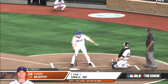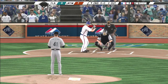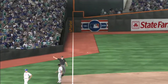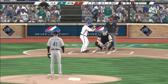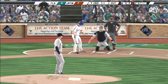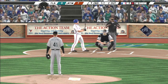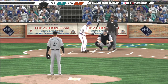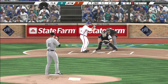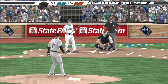Daniel Murphy will stand in, an RBI single in his first appearance. Swinging, a ball chopped foul down the left side. At the knees, ruled a ball. It's 1-1 now. And these guys are going to be sorry to see that starter go. They had his number all night long. Three runs already home here. And he'll look at a fastball here that's close, but it's 2-1 now. Well, judging by his release point there, he just doesn't look like he's totally warm yet.